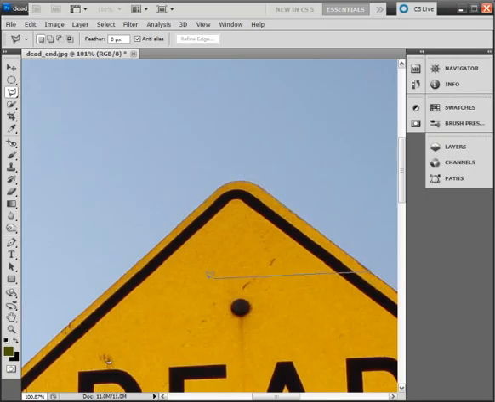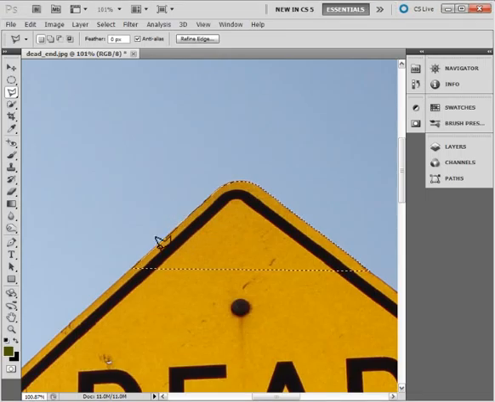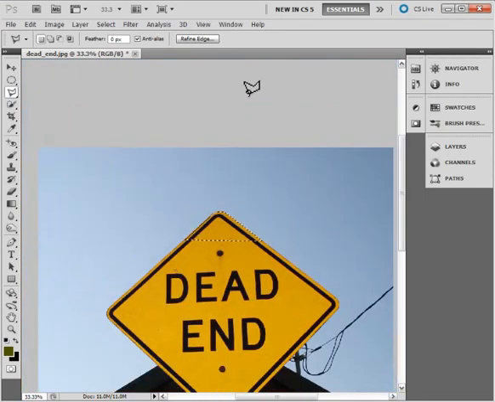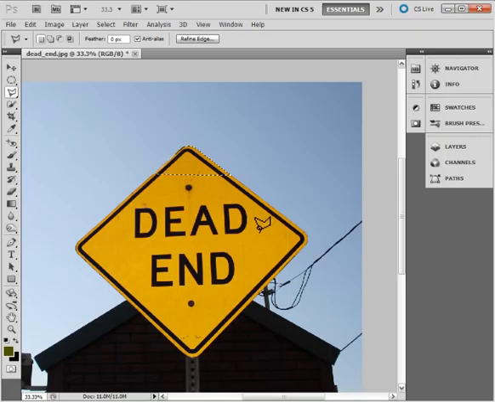Remember, the fewer the lines, the smoother it will be. And when you get close, you'll have a little O appear on your actual cursor, and that's to let you know that you will close that polygon lasso, or any lasso at that point. So that is an easy way of going in here and getting these kinds of shapes. So let's look at how we can actually create this easy selection using these tools.